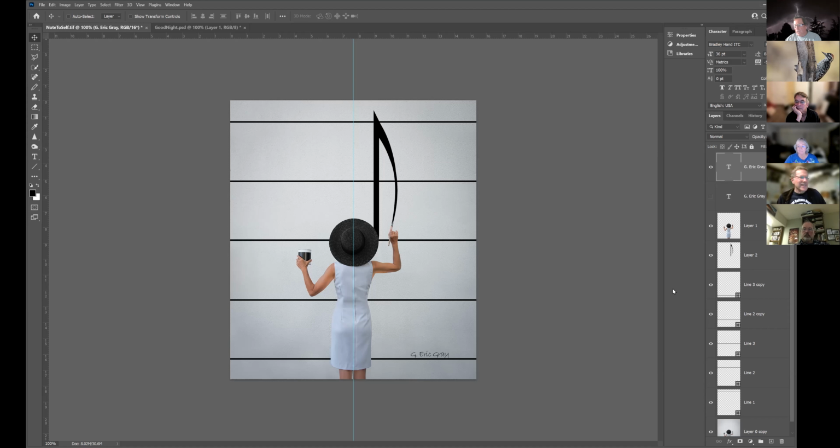Now, to answer your question, I'm going to click on line 3 copy, which is actually the bottom line. Then I come over here and I don't have to click exactly on it. Anywhere near it, I can click and move it. Does it have to be precise or just close? No, just close. I'm going to hit Control Z and it puts it back where I originally had it.